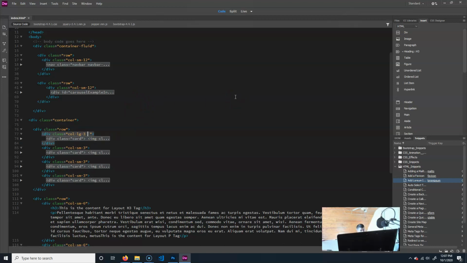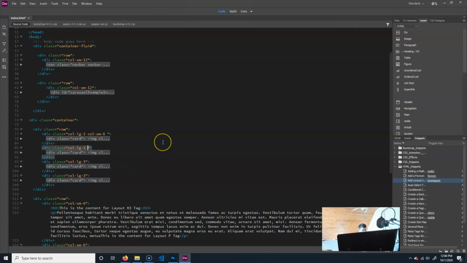Then I'm going to do column dash SM dash, and this I want it to be 6. So we're going to change this to LG. We can change all these to LG. So we're going to say when it's large or more, so large and extra large now will be 3 columns wide.